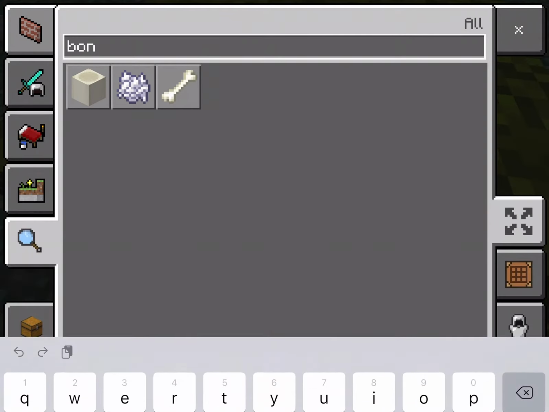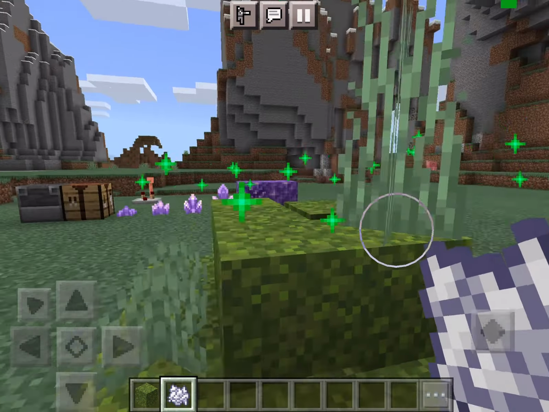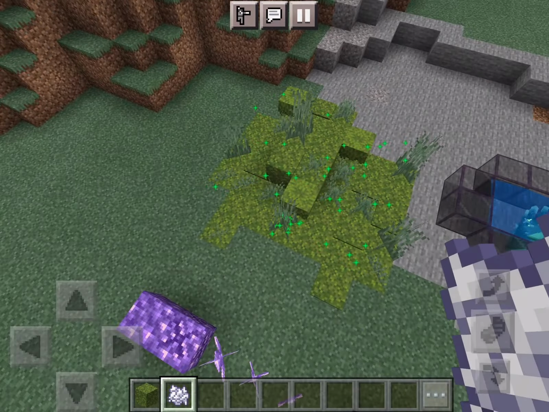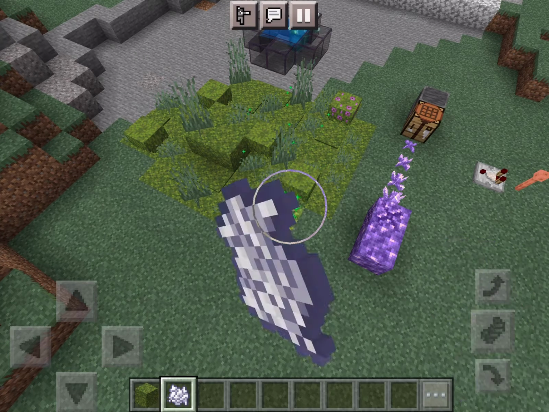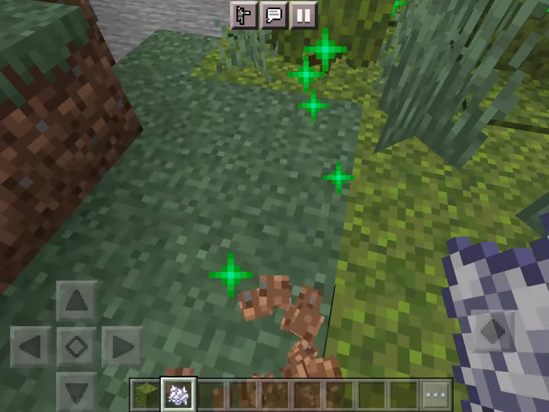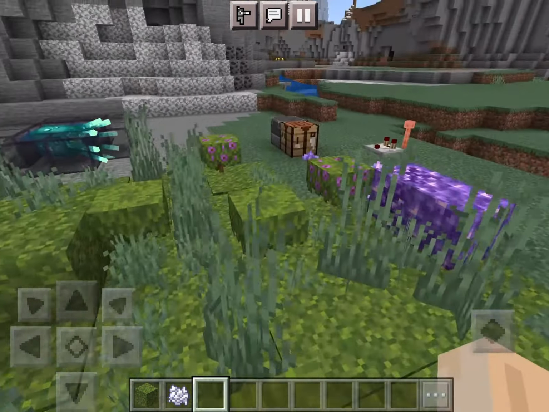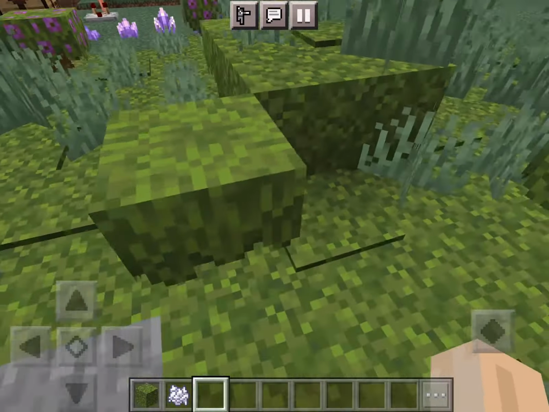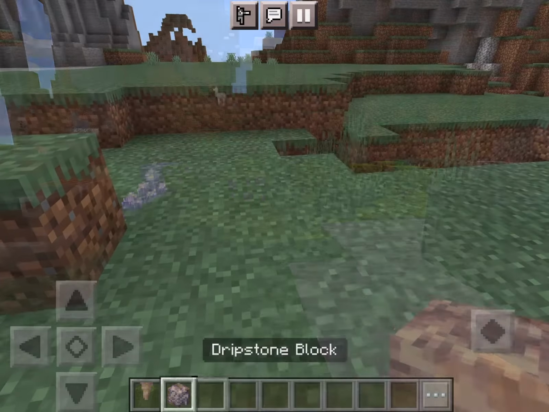But I think we also have a moss block. I think in the second part of the update, they're gonna put this in bigger caves to decorate. But if you bone meal it, you'll see that it spreads literally everywhere. And it's kind of out of control sometimes. Like, oh my goodness. Yeah, it's kind of crazy. But you also have these little trees that I really like, the ones with the flowers on.